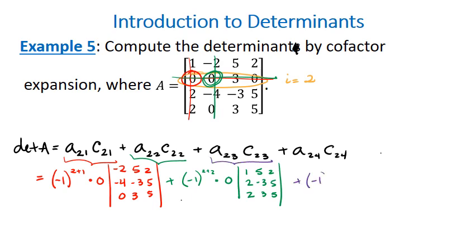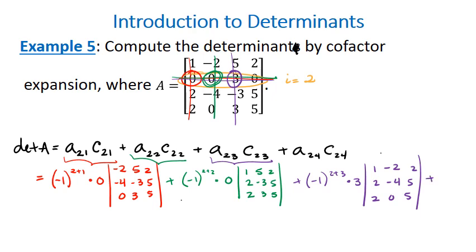Okay, so now we're just following this pattern. So now I want the second row, third column. That is entry 3. And if I cancel this out, then I'm left with the following in the first row, and then the second row, and the third row. And I think you have an idea.